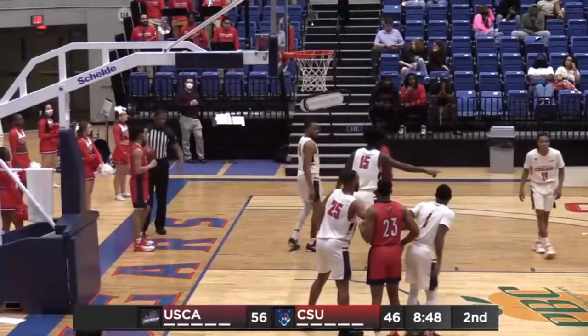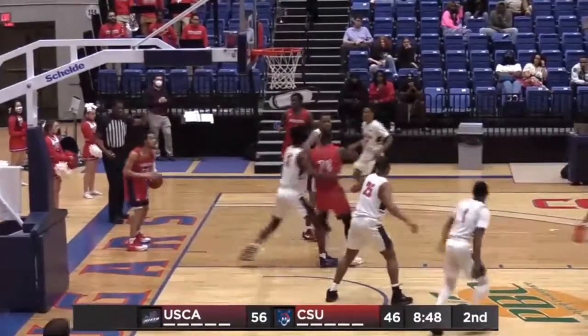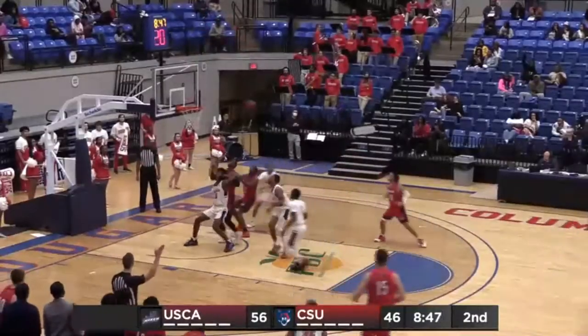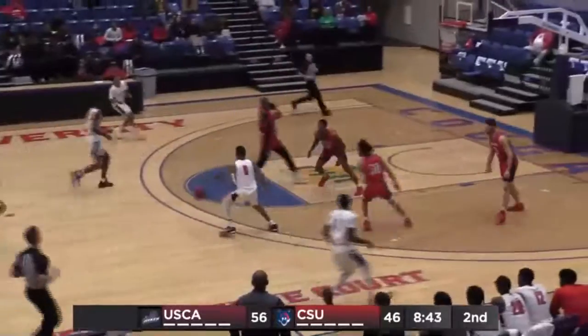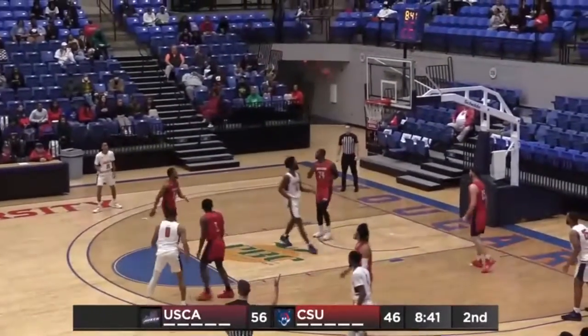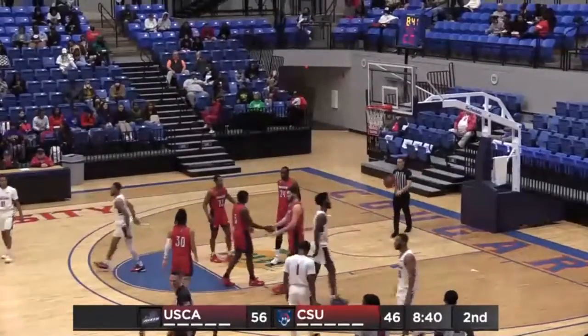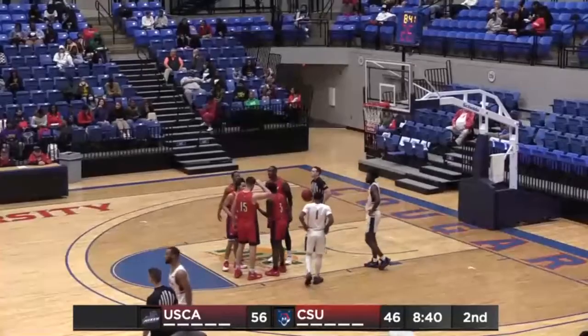56-46. 8:50 to play. Pacers with the lead in the ball. Baseline to the right of the basket. Get it into Strother. McMurray for three. That's going to be long. Rebound Langston Gaither. Gaither flying back the other way. Langston forces up a shot and drew the foul. And Langston will go to the line, and he'll shoot three.